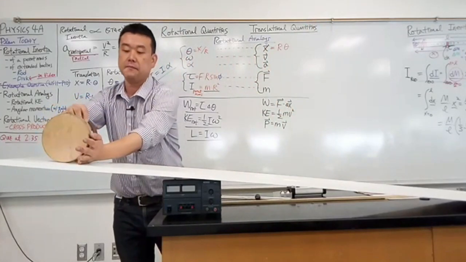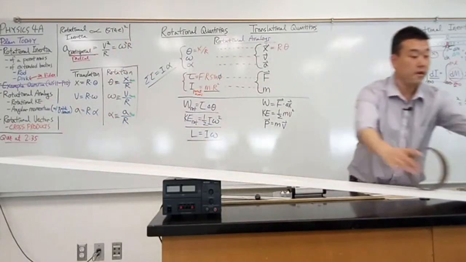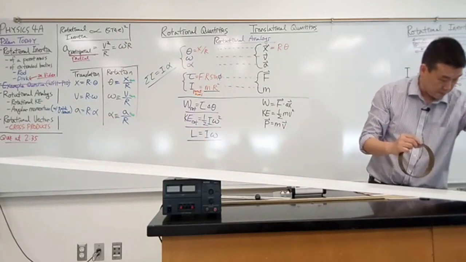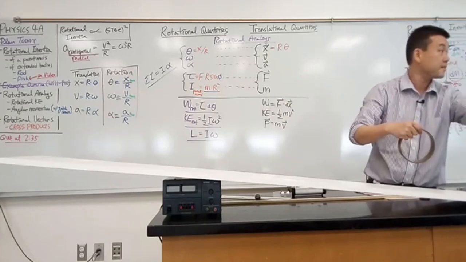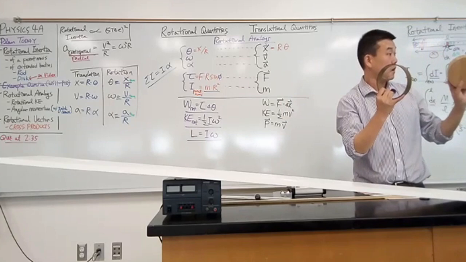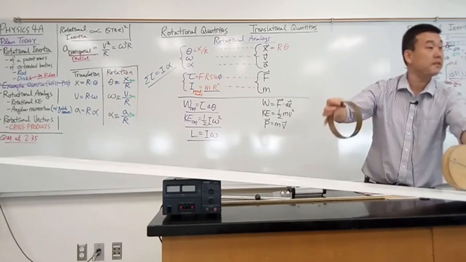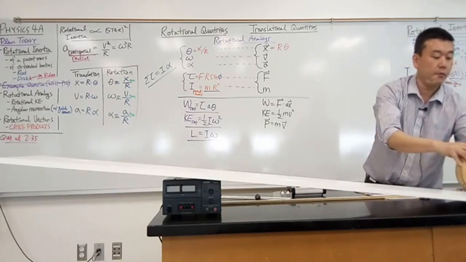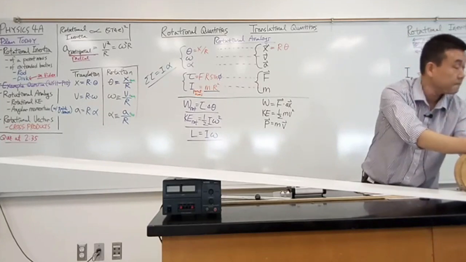So let me do it one last time. Ready, set, go. Yeah. The disk always rolls down here faster because its velocity when it reaches here is greater, so its average velocity over the track is greater. It takes less time. So this is an illustration of rotational kinetic energy. They reach the bottom at different times, but they do have the same kinetic energy at the moment when they reach down here.